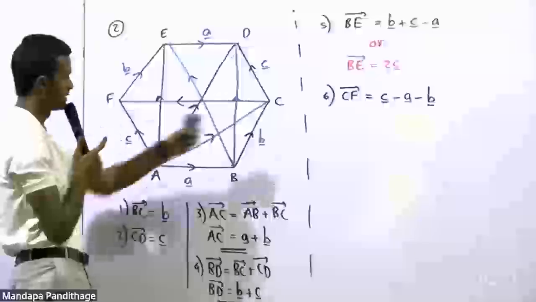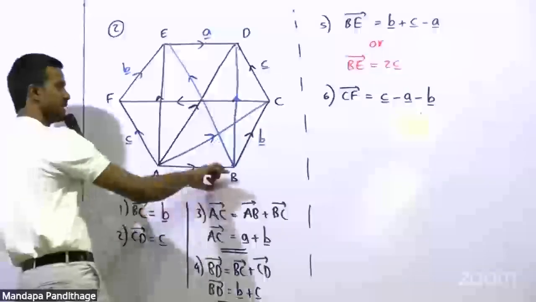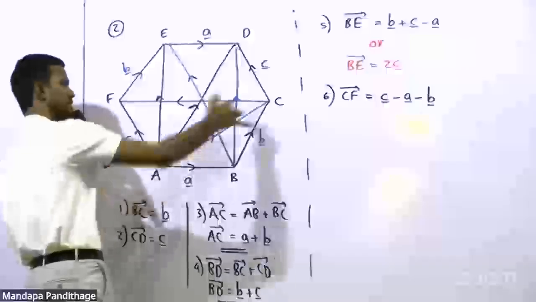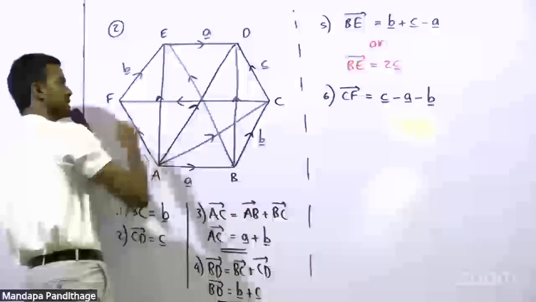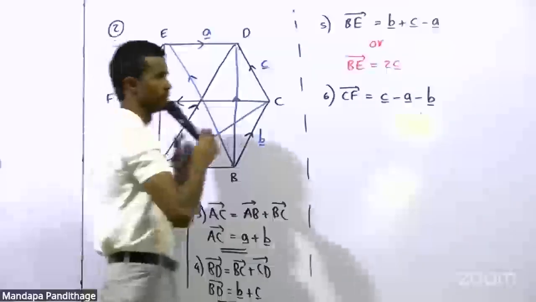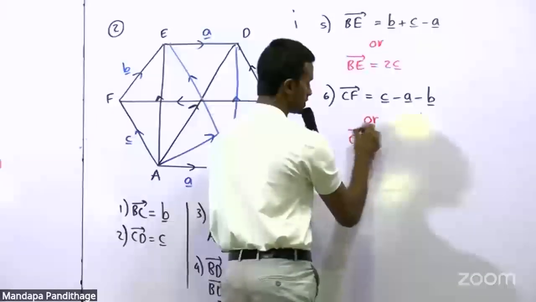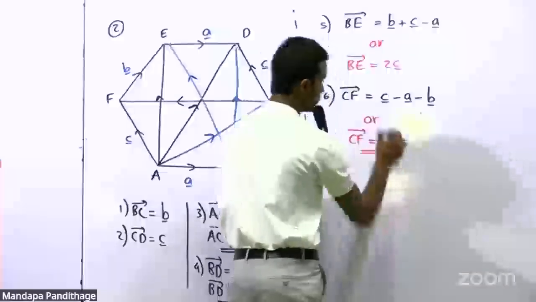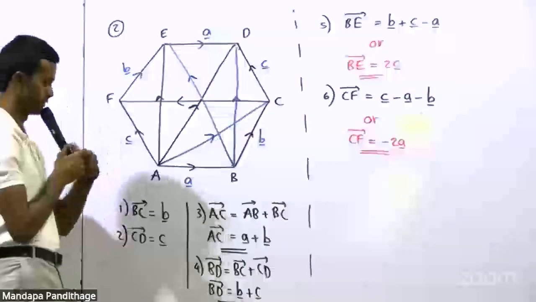Or same thing, you can write this as CF. It's clear this is A to this direction. Here the magnitude is 2 times, which means because of the direction change, it should be minus 2A. So even if you write that one, it's even correct. CF is twice of AB, so it's minus 2A, because this is A, this is 2A, and this is in the opposite direction.